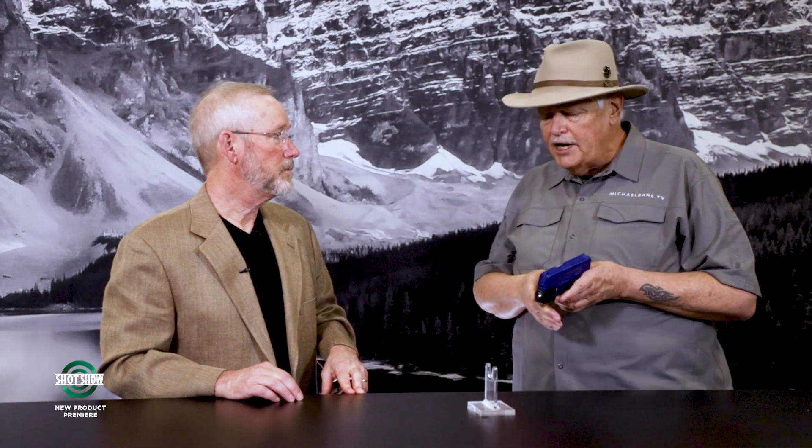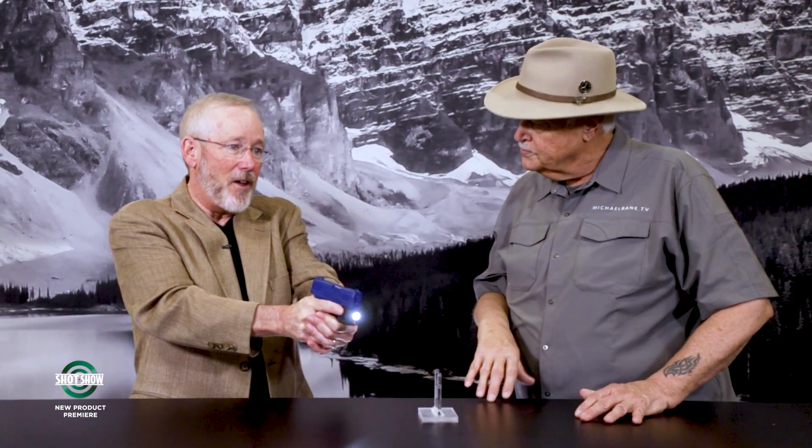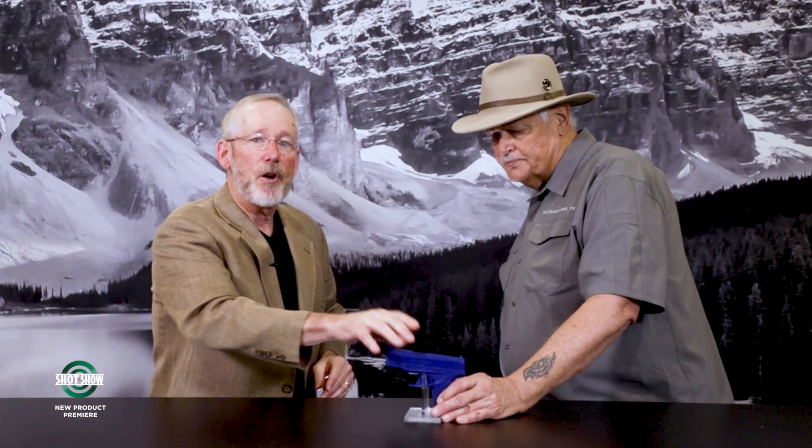But this gives you options, especially the laser. I think a laser is really important as we have so many new people coming in, and those people are coming in to concealed carry. They need to be brought up quickly, and a laser is also a learning tool over and above a pointing tool. And what I like about this one too is it's got the ambi controls, so you can do trigger finger, you can do support hand thumb, and it's just a really convenient, easy to use, easy to program package.